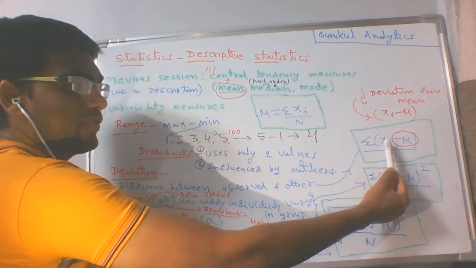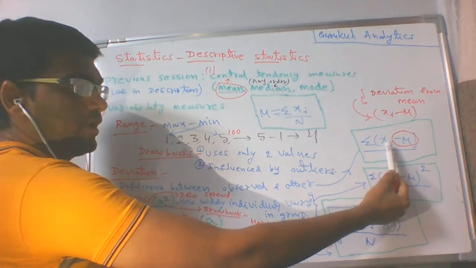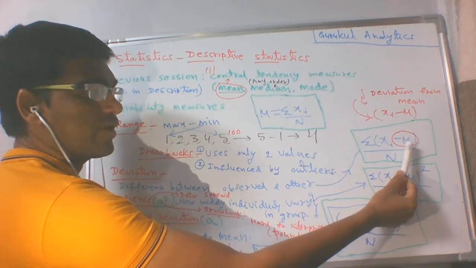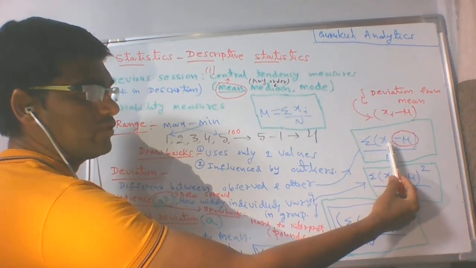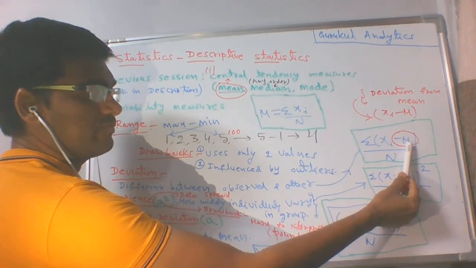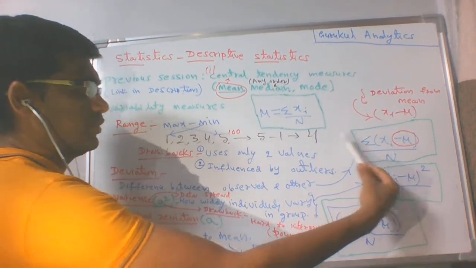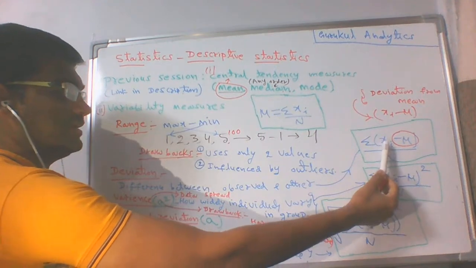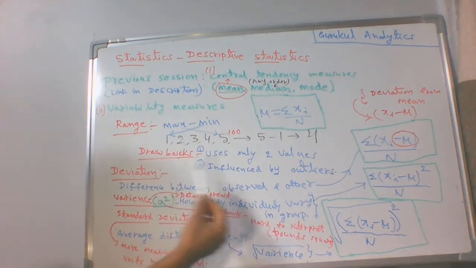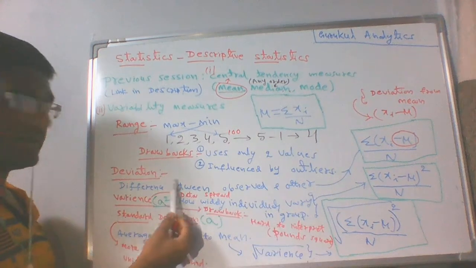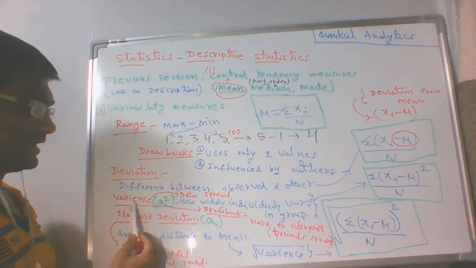From the average value, how far is your first value x1, plus, because sigma means adding. Then how far x2 is from the mean, then x3 from mu, and like that you add x4 minus mu, x5 minus mu, divided by 5. If you calculate this, you will get the deviation. But there is another, more useful thing called variance.